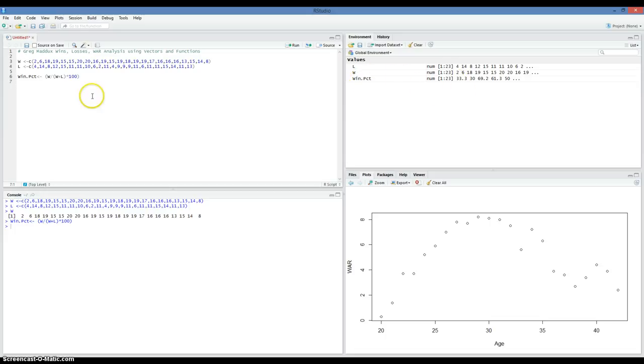So let's take a look at it. We'll type win percent to see it, Control Enter, and you can see that he won 33% of his games, or he had a 33% winning percentage. In his second year he had a 30% winning percentage, and then he skyrockets to 70%, 61, and so on.